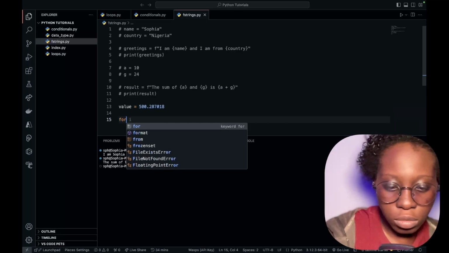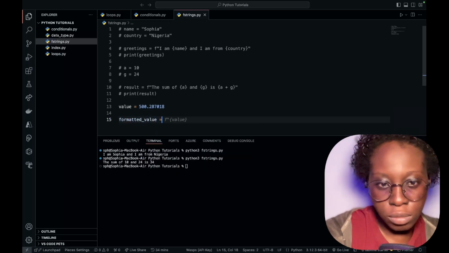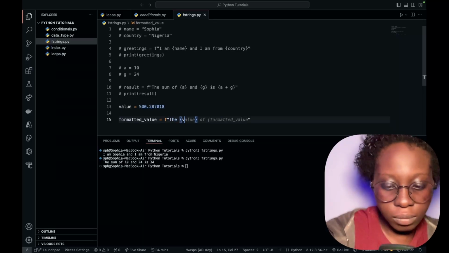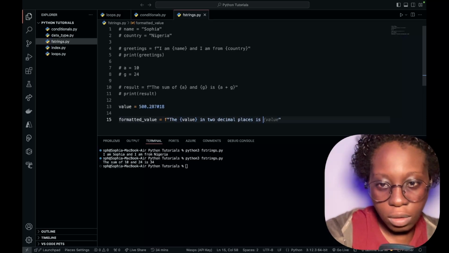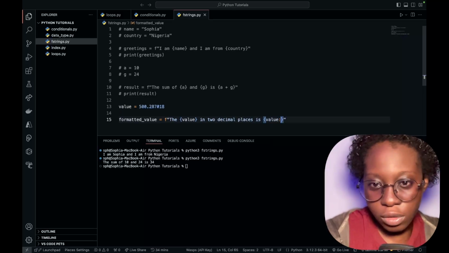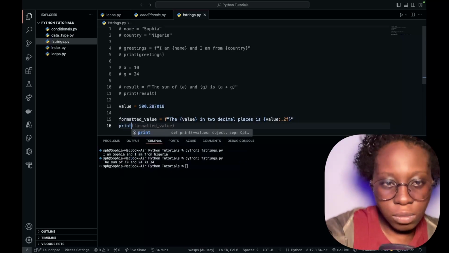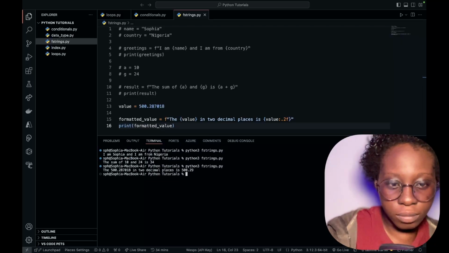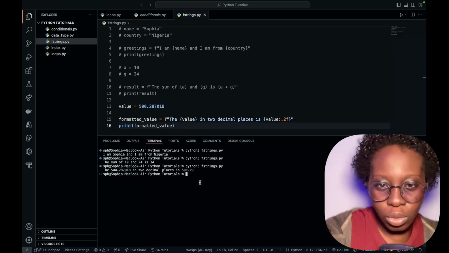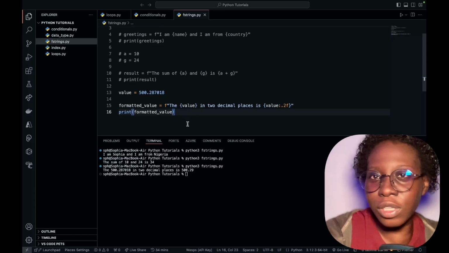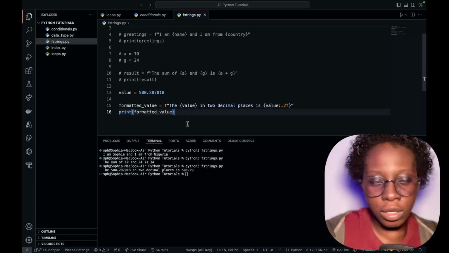So we can do f, the value to 2 decimal places is {value:.2f}, and print the formatted value, and it sums it up within the string.